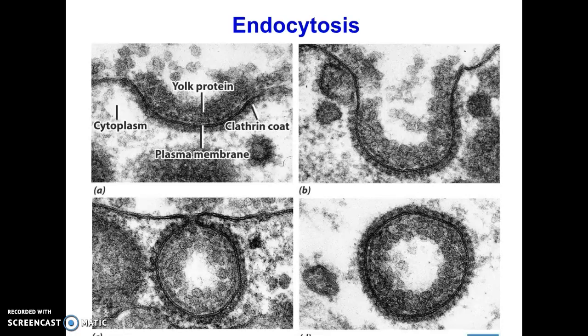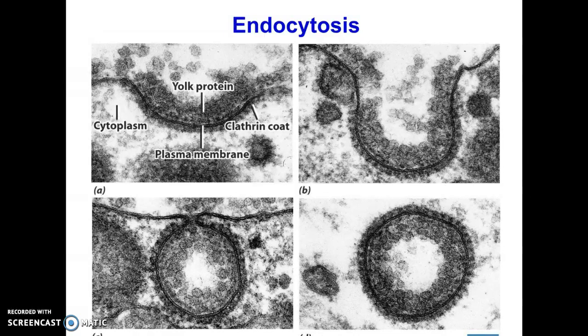So in this case, it would be like the LDL receptor is binding to the yolk protein. Once it binds to its target, this receptor is then going to recruit clathrin. Clathrin is a triskelion-shaped protein, and when a bunch of clathrins come together, they're going to make something similar to a geodesic dome. They're going to create more and more curvature.